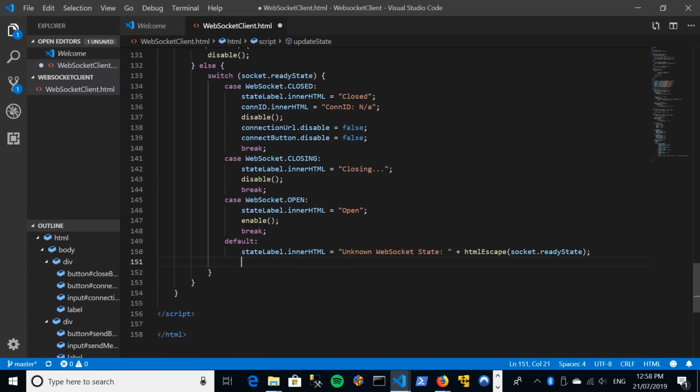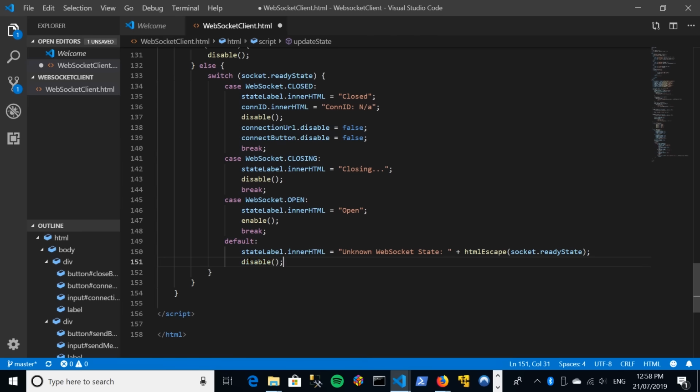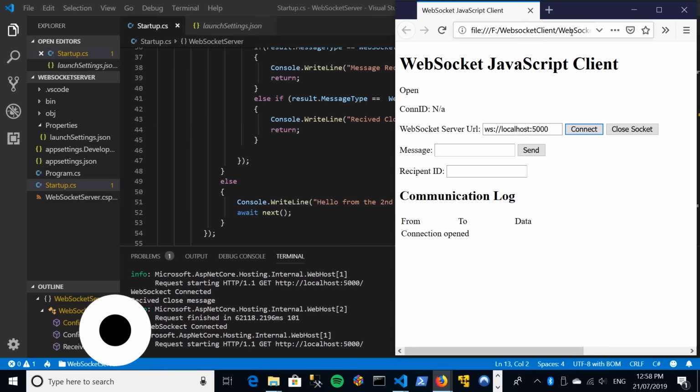We've not put in everything we need in our default statement, so that should disable everything really. And yeah, we need to break that as well. Okay, so I think that should be us fixed. Let's refresh.